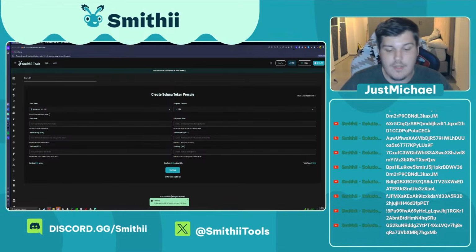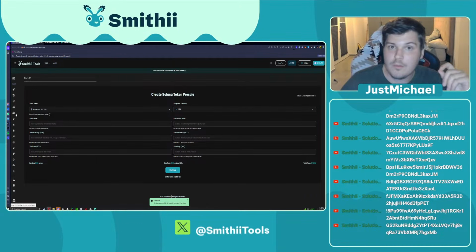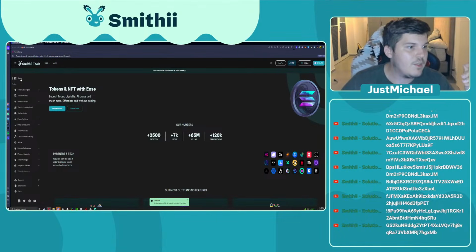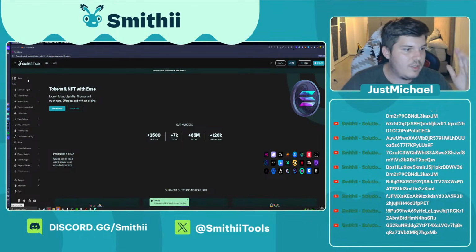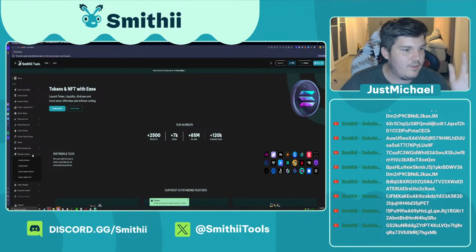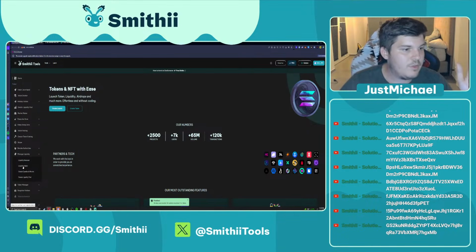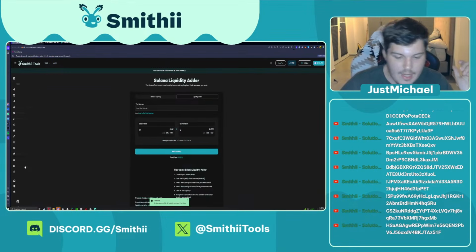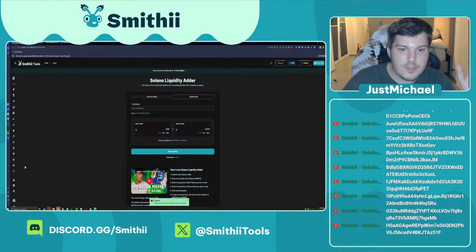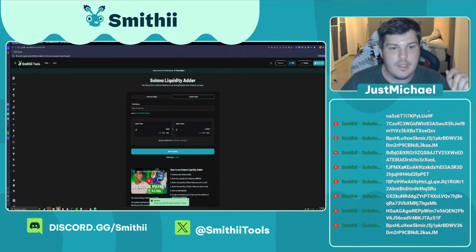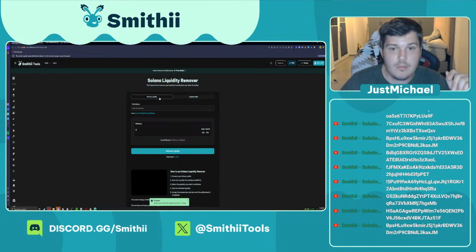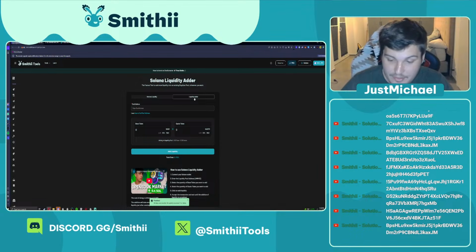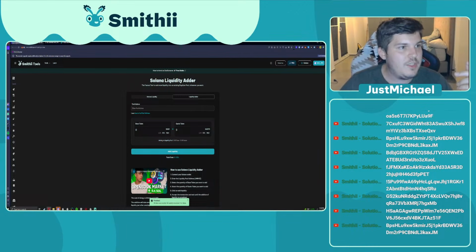What we're going to dive into now is finally creating the liquidity pool of our masterclass token. We're going to go here right now. Most importantly, you're going to look for it and wonder where you must go. You're going to go to manage liquidity and then to liquidity adder. Here you can enter the pool address. You either have remove liquidity or you can go for liquidity adder. Sorry, my tongue has been truly crashing out today.